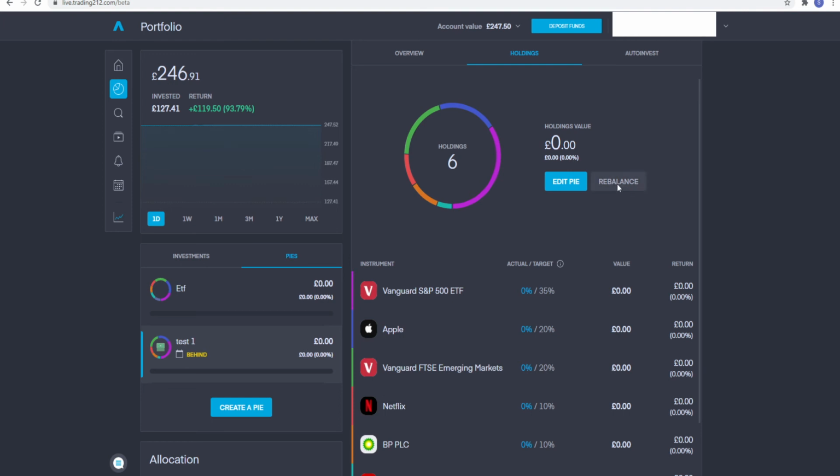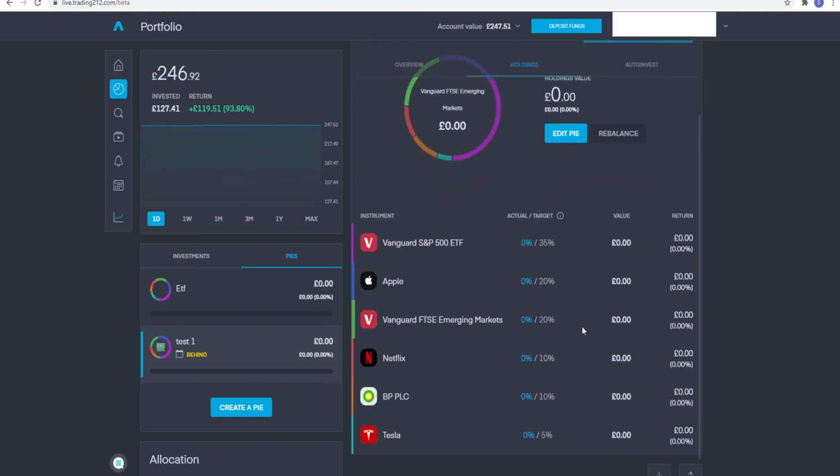So if you click rebalance, and we've weighted more towards the Apple, so instead of a target 20%, the actual amount is 25%, that would mean 5% would be sold so that it would go back down to 20%, and the other way around as well. So if we only had an actual 10%, but the target was 20%, then 10% more would be bought to realign it to 20%, and this would be done evenly to all of these particular stocks.